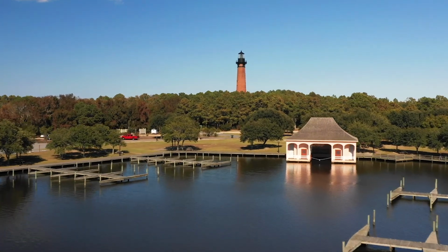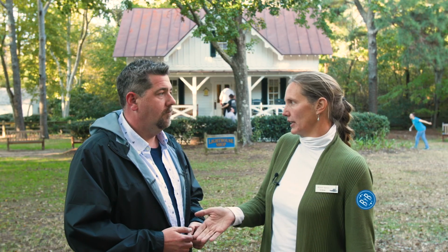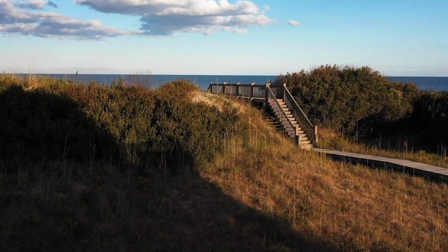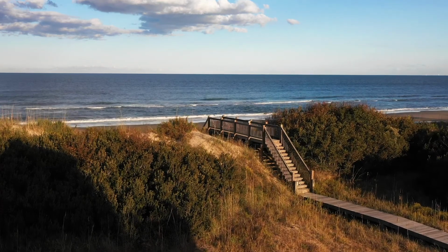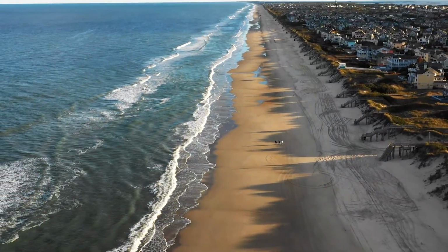What was the purpose of a lighthouse? It's an aid to navigation. You want to go sailing at night, which you want to do if you're a new country and you have commerce. You want to keep it moving. You need a lighthouse to keep your mariners and your stuff safe. And these are pretty treacherous waters out here. People might think, oh, you're going to hit rocks. No, that's our problem. We have no rocks. We're all sand. Sand moves. It moves with wind. It moves with water. It forms shoals. You hit shoals.